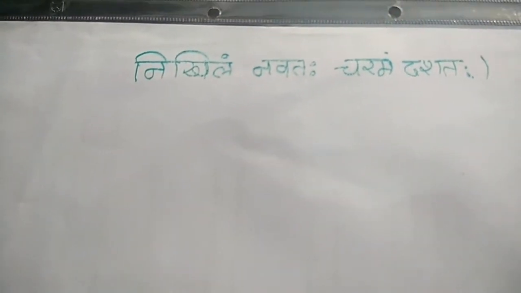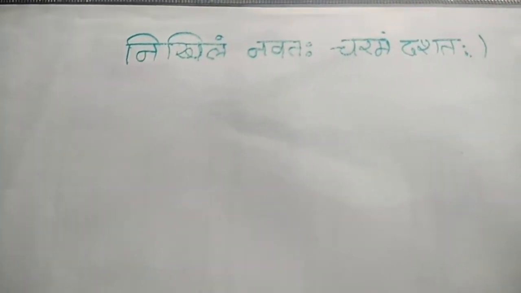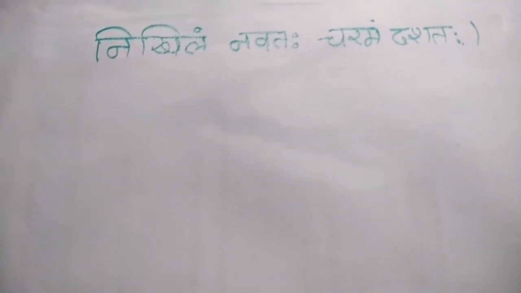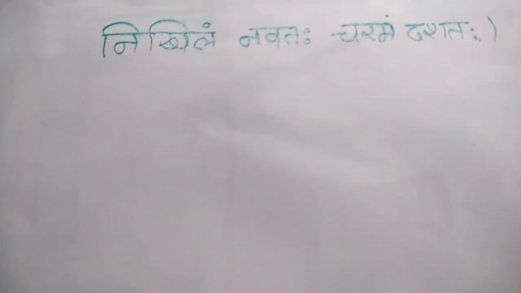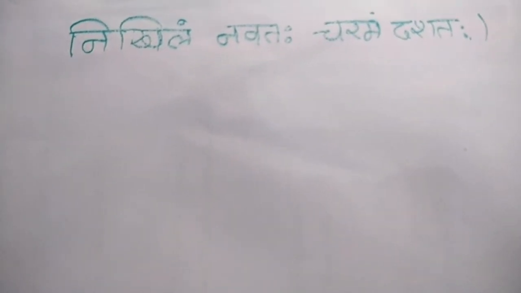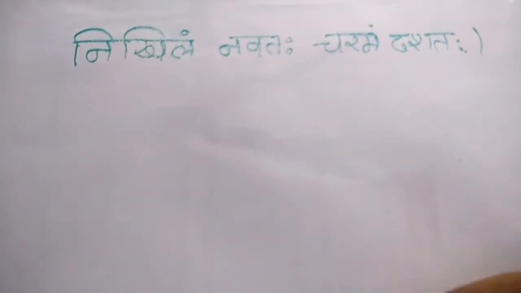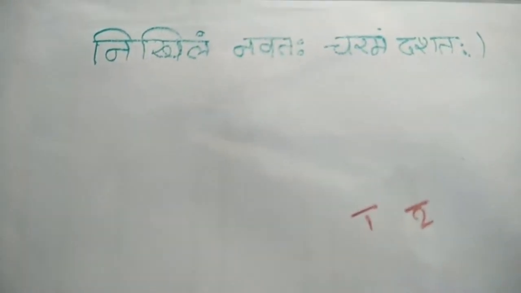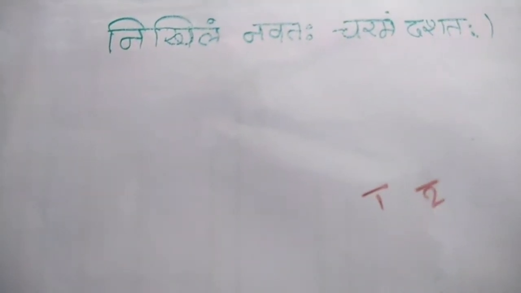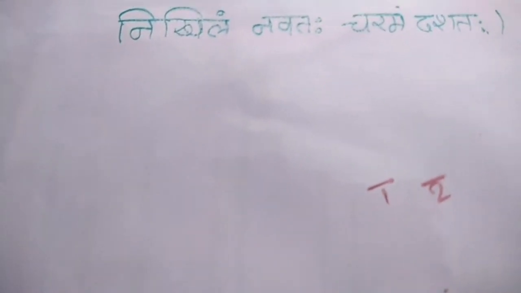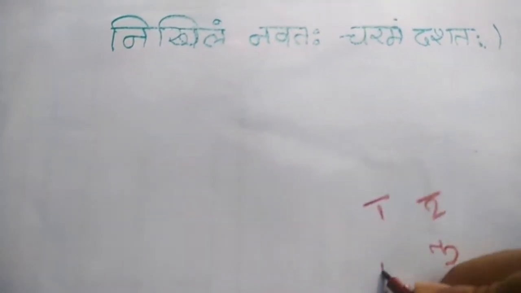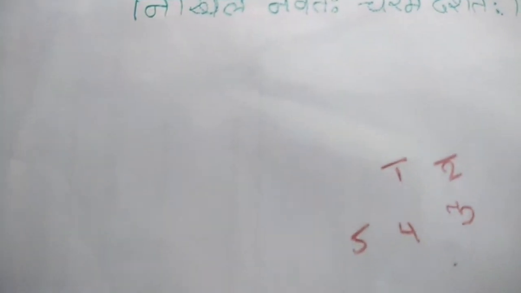Before we start, we must know the sign convention in Vedic mathematics. As we know, in mathematics the minus sign is shown by a bar, like a bar in logarithm. The same thing applies here. How are we going to write minus 1? We write minus 1 as 1 bar. Minus 2 is 2 bar. If we want to write a positive number, we never write a bar or any sign. If there is no sign, that means it is positive. So we write 3 or 4 or 5, etc.